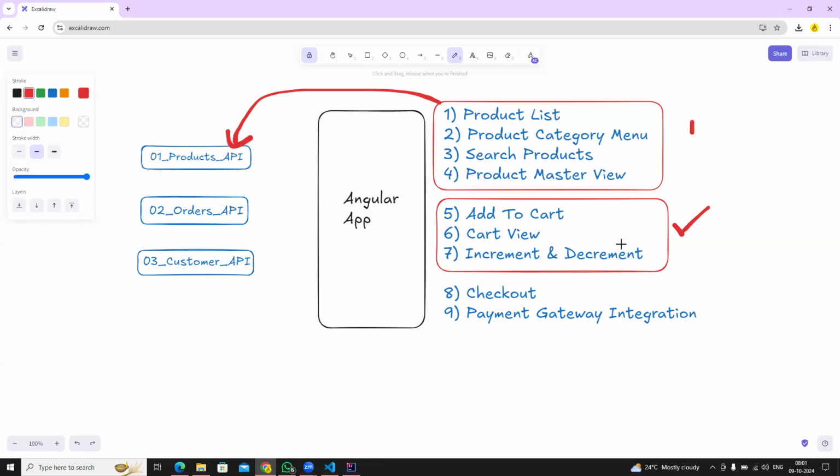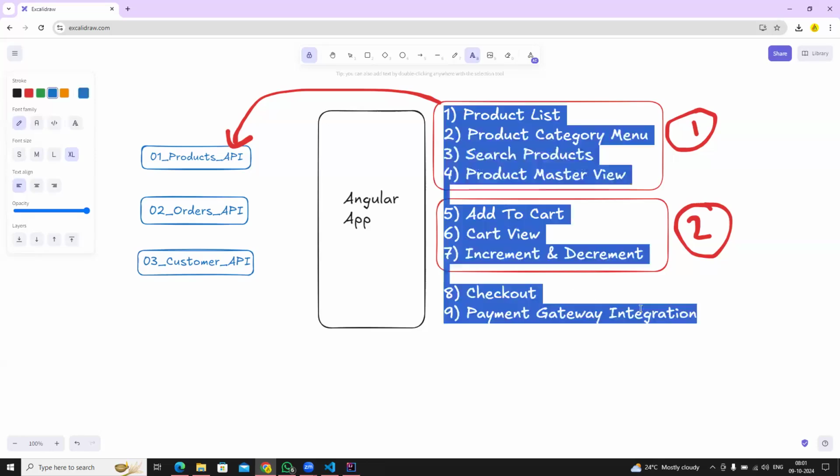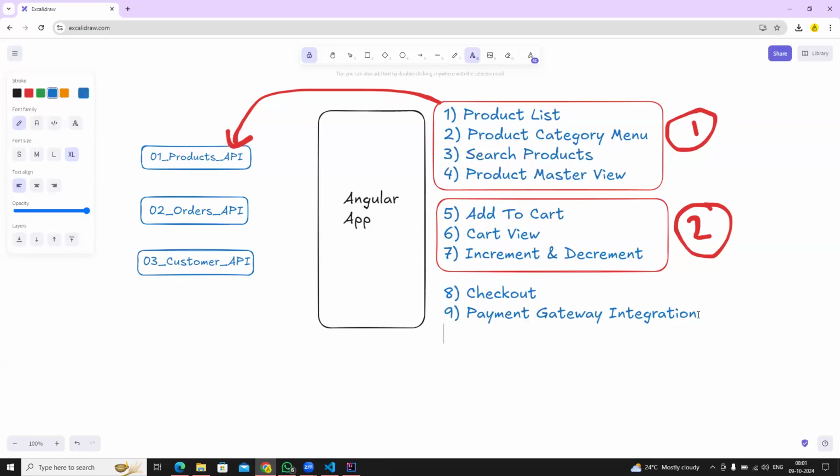Then next one, coming to this, this is set 1 that we have implemented. First set we have implemented, and adding the products to the cart. This is the second set, which is pure UI part. Then here checkout functionality, payment gateway integration is available, and here one more functionality is available, which is order confirmation.